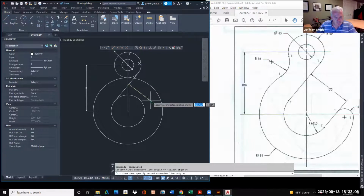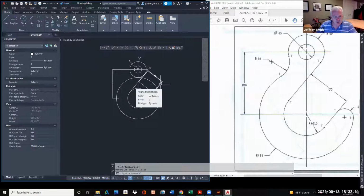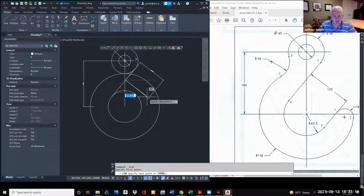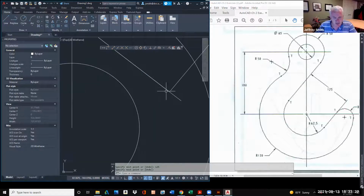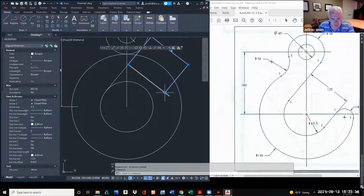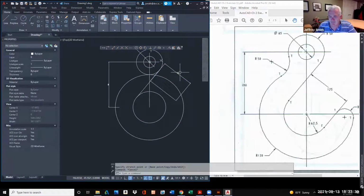See what's up here. Yeah, so somehow that's wrong. It'd be 125. So let's make sure I have the right distance here. That should be 125. I'll have to go back and see what I did wrong there. And then enter. All right, so that looks good. I kind of cheated there, as you saw, but that's okay. But that's why you always want to verify what you're doing here. Let's snap here to the end. All right, there we go. That's 125, so I'm good.